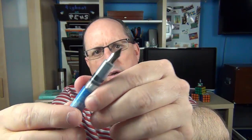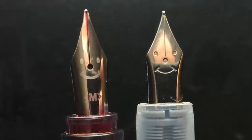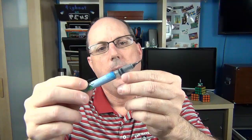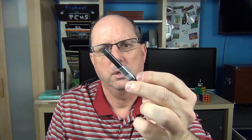You can snap off the cap and underneath we have a nice little nib. You can see that the nib has a little happy face on it — it kind of reminded me of the Pilot Kakuno. Here's a picture comparing the two smiley faces. The nose on the Totoro pen isn't the feeder hole like it is on the Kakuno. There's also a picture of the solid feed. Then there is a clear plastic section which is actually very comfortable to hold. The pen is very light and it does take cartridges — you can unscrew it and there is the cartridge. As I mentioned, it comes with six cartridges.